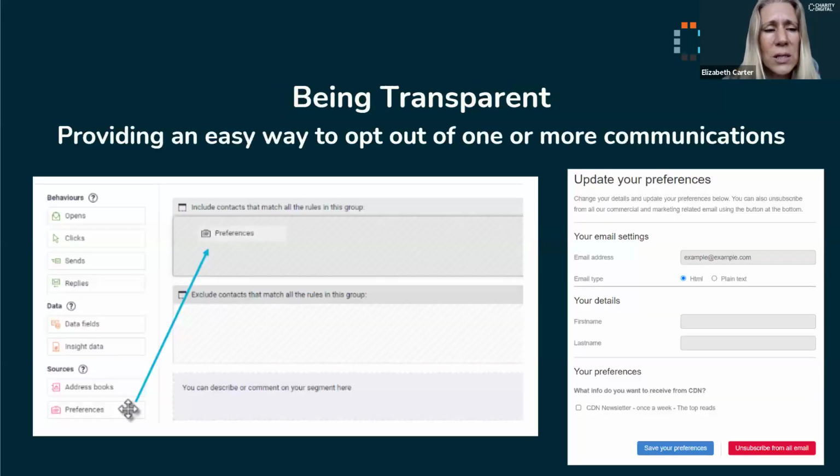So trust can be achieved, and it should be achieved by, first of all, showing that you are transparent, and the frequency of your emails, just to be relevant, really, they have to be in line with what your audience and your email recipients are expecting. So you can give the option to unsubscribe from a certain list or unsubscribe from all. And .digital gives you a great marketing preference center whereby you can provide these options if you wish.